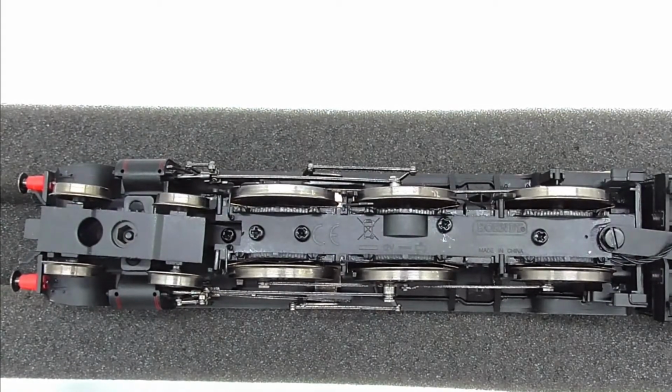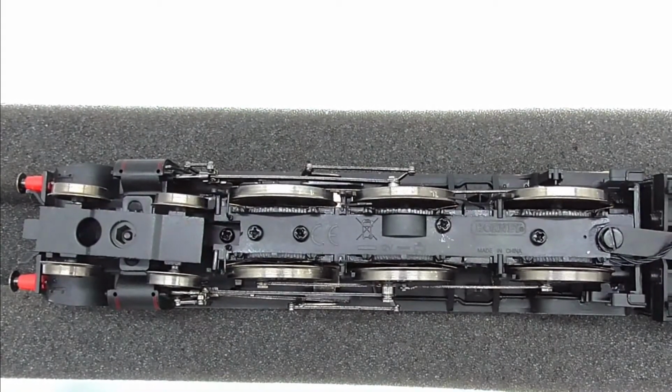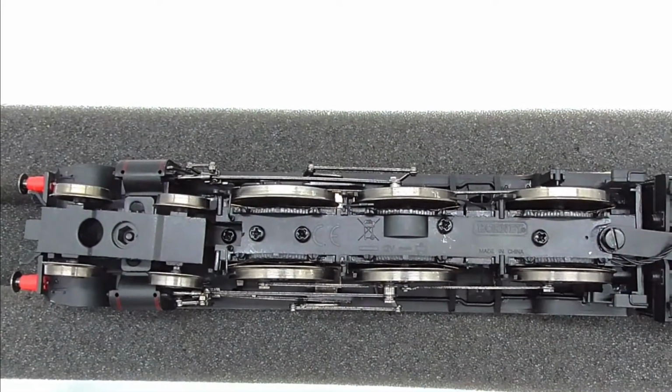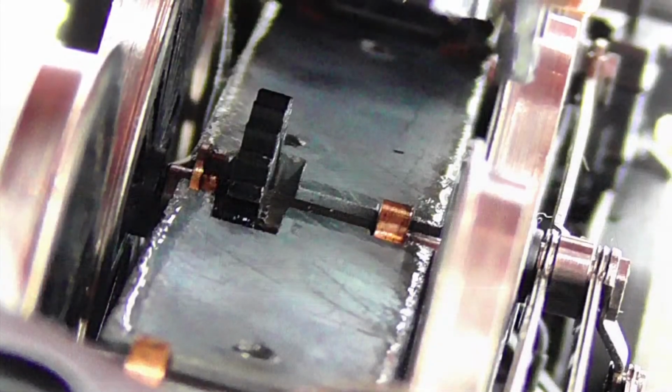Again, we have some sanding parts, brake shoes and all the rest. And we also have some molded detail on the chassis of the locomotive, which is good. Sorry if I didn't show that. We have four screws to take off the base plate, and the base plate is hardwired. There should be a picture of what's underneath the base plate coming up.